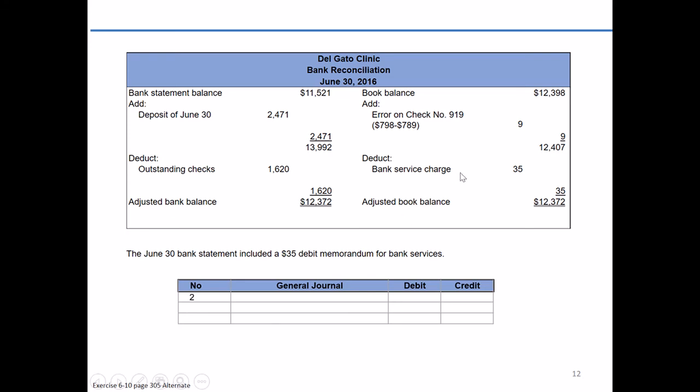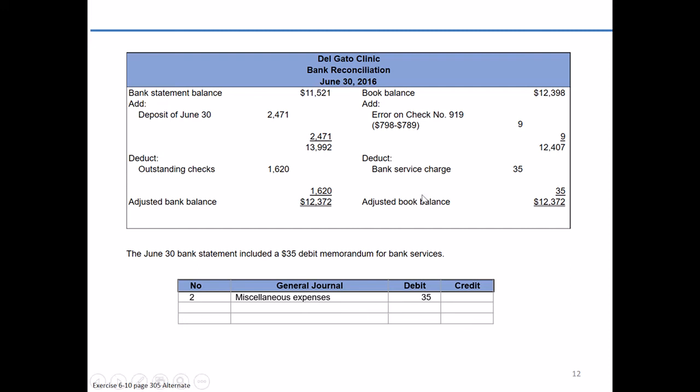If you recall, we showed that as a deduction on our book side of $35. Anything that we record on our book side is something we didn't previously debit or credit cash for, and whatever the flip side of the entry happens to be. So now we do need to record an adjusting entry for any adjustments on our book side. Let's think through our entry here. It's an additional service charge, some type of expense to the business. We usually debit an expense account. Not given any more detail, we'll debit an account like miscellaneous expense. We're increasing the expense, so we'll debit it for $35.